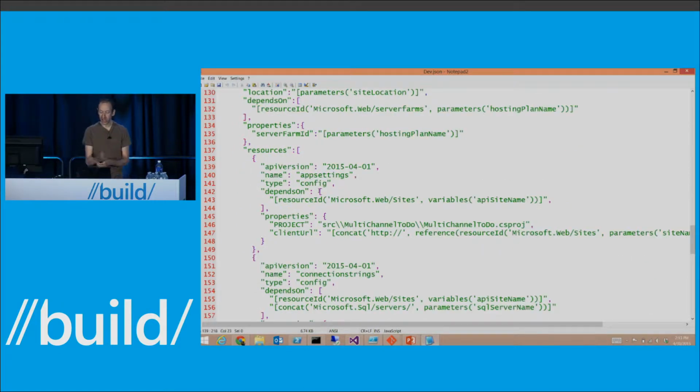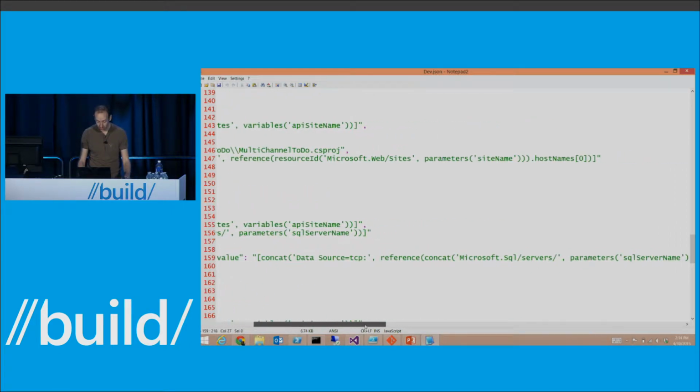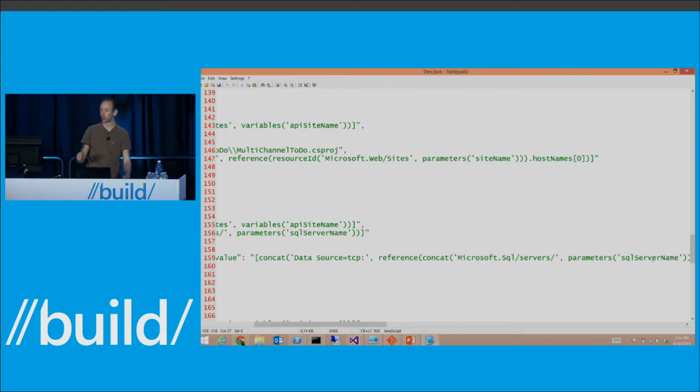Well, in addition to that, it actually sets a bunch of properties, app settings, and connection string. And that's actually one of the key points, that not only do I create a database and some sites, but it's able to connect the two. If you take, for example, the connection string here, I'm setting into the back-end site a connection string which I set to a value which references the SQL server and gets the connection string. And this whole thing happened without the connection string ever round-tripping through the client.